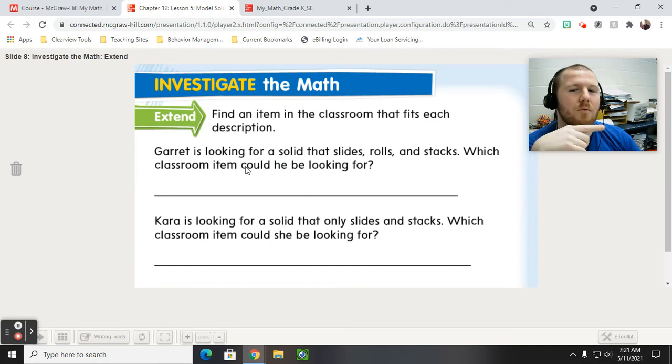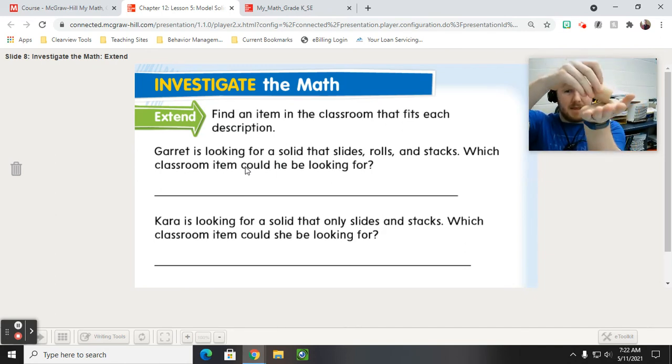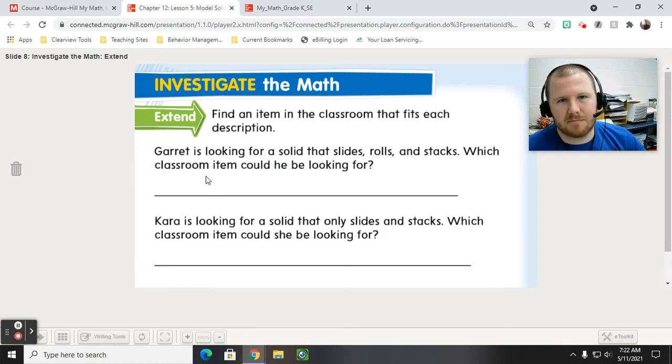It has to have a round side for it to roll, and it has to have two faces for it to stack. What shape is that? The cylinder. It can roll, slide, and stack. So, what would he be looking for? Pencil holder, or a cup or something of that.